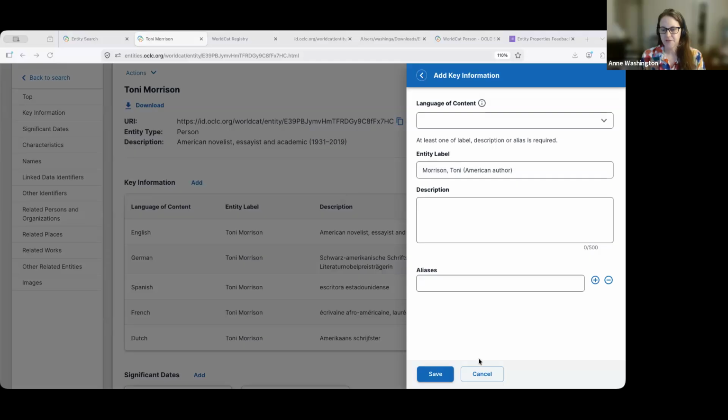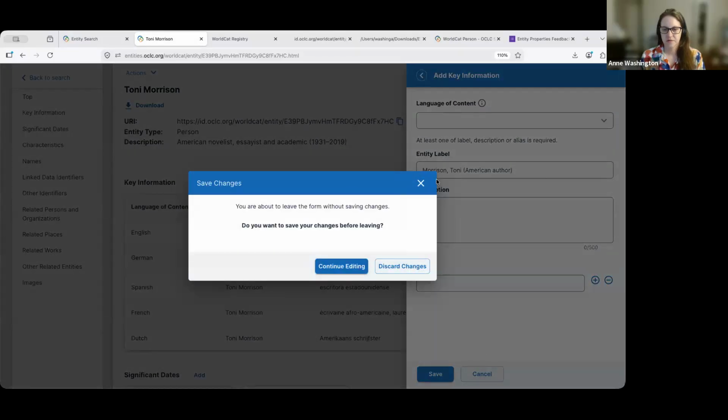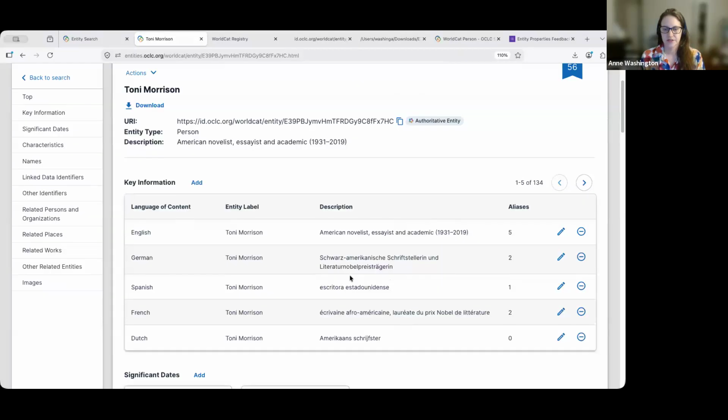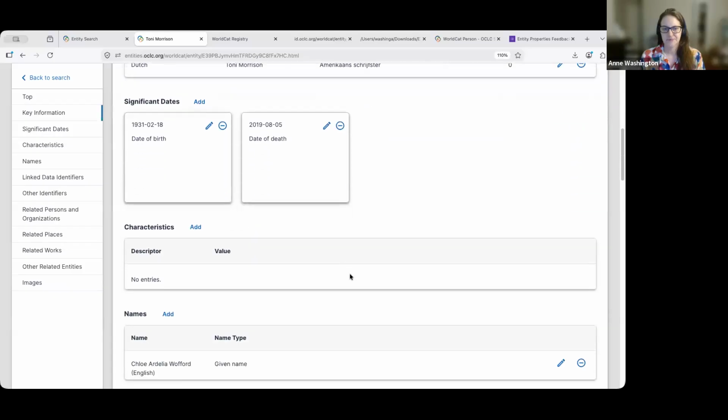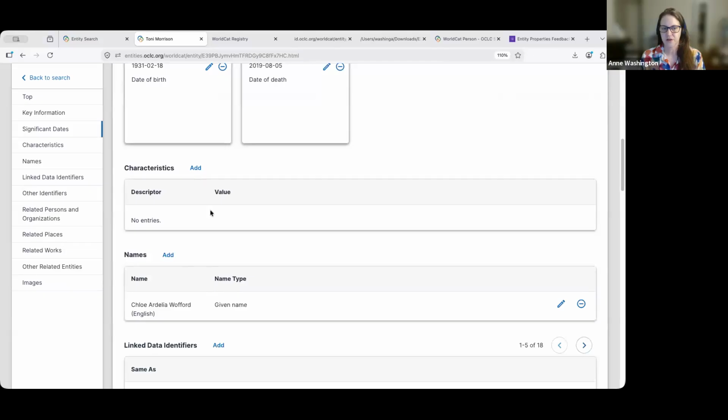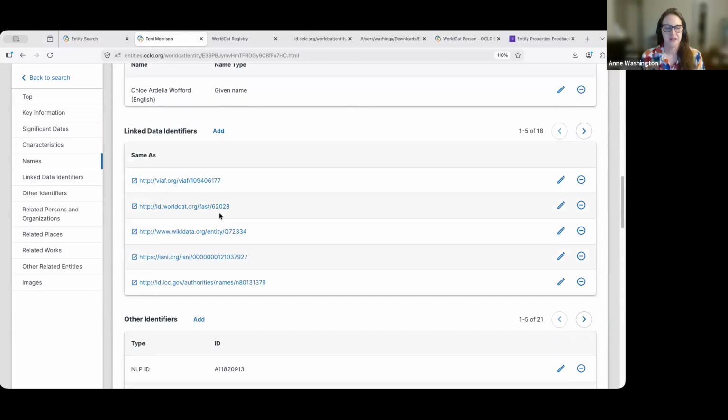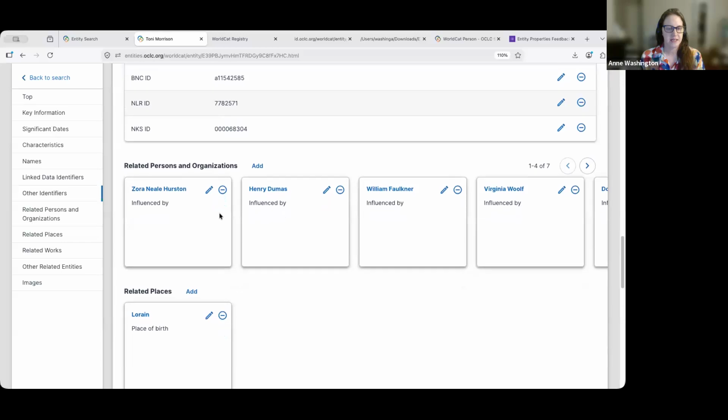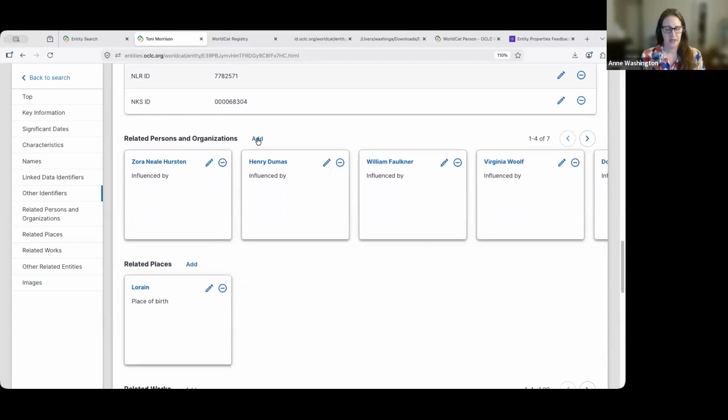That disambiguating information would be added in the description and in these other associated properties. I want to show you what that looks like when you're actually doing a search.